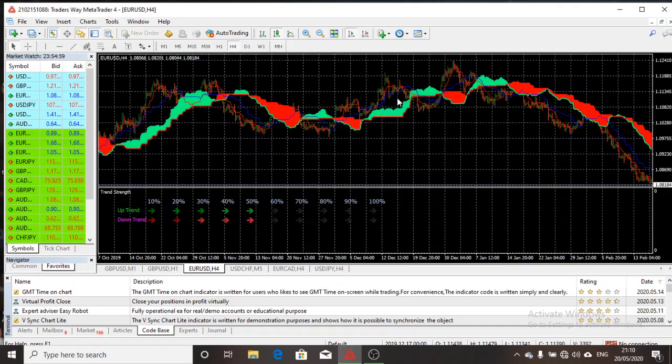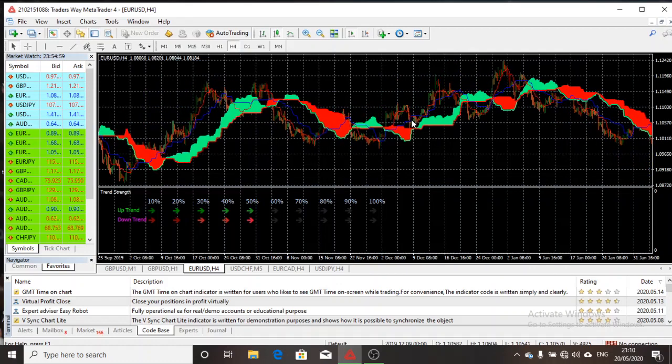But when you see this kind of clustering, let me show you, the cloud may be having some kind of breaking. Okay, let's see now, it's green, but you can see the downtrend there, but it's small. That way, if you see this kind of clustering, it's very hard to have huge losses even if you don't put a stop loss, because it's just a small movement. But if there's a long movement, the Ichimoku cloud won't fail you.